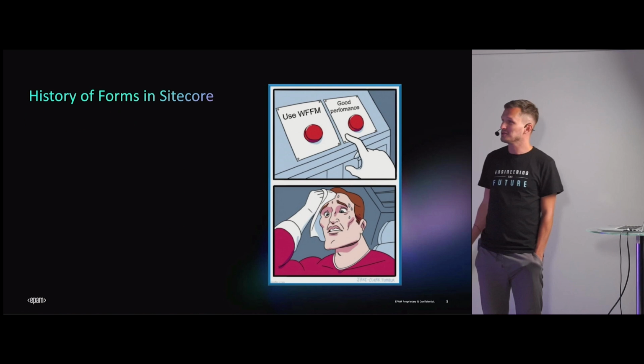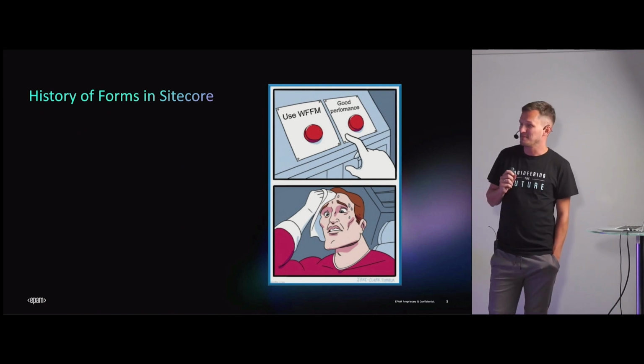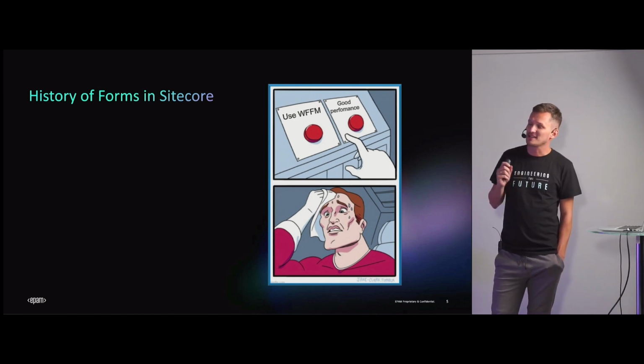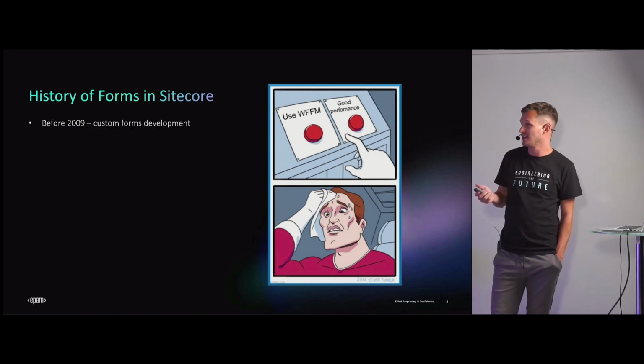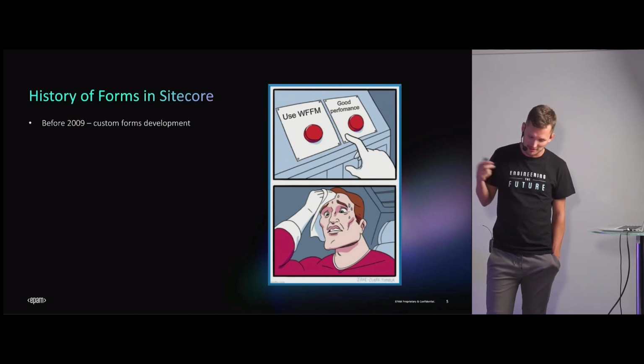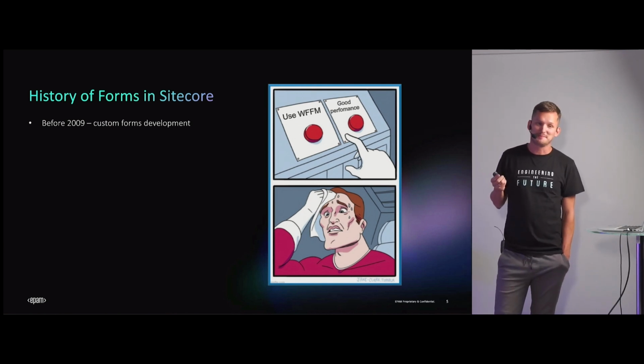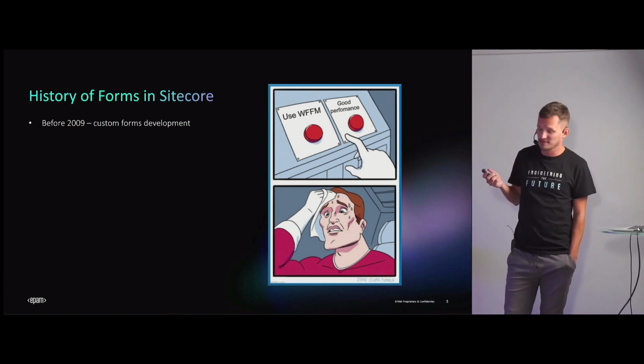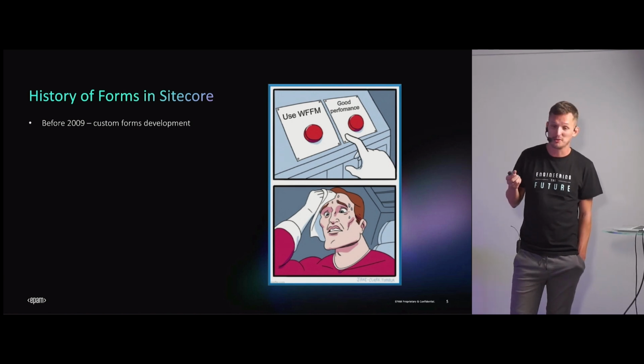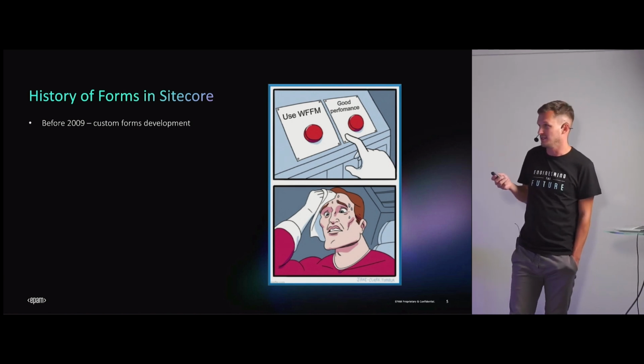Cool. So let's start with a bit of history. Sitecore has come a long way when it comes to form solutions. Before 2009, there was no dedicated form solution at all. So it's all about custom form development, which of course involved a lot of manual coding, and there was no flexibility at all.